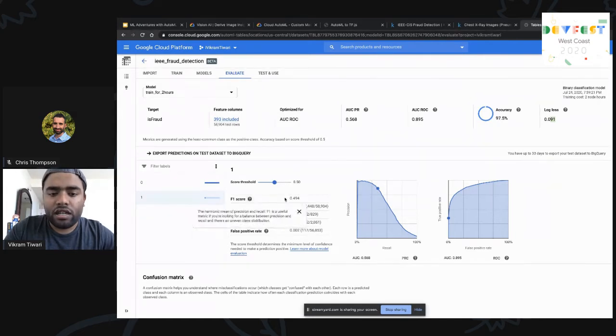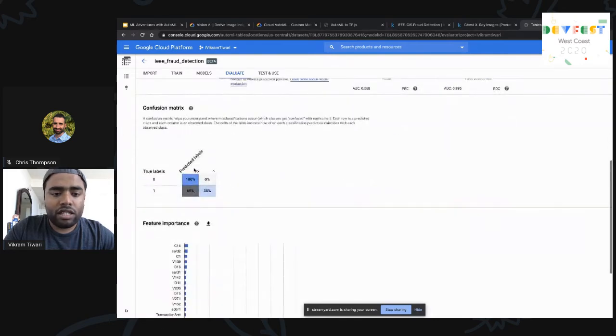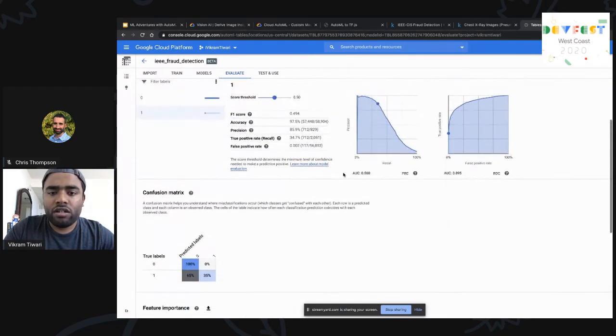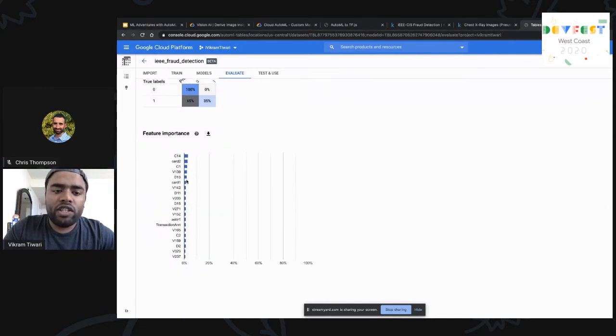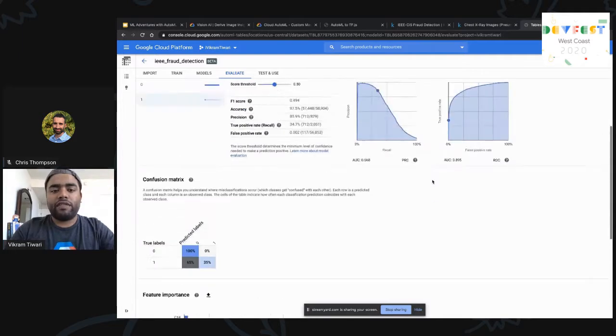So we can see that at 0.50, our F1 score is 0.49. You can also see the data and confusion matrix over here. You can see how your model performed over time during the training process as well. You can also see the feature importance. You can use this later to say, next time I'm collecting data, I will try to ensure that these values are properly filled in and not missing any data values.